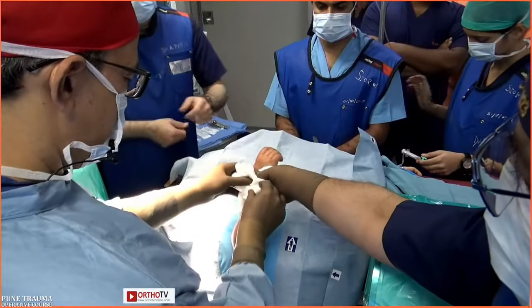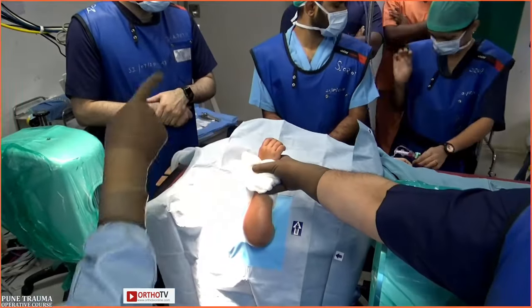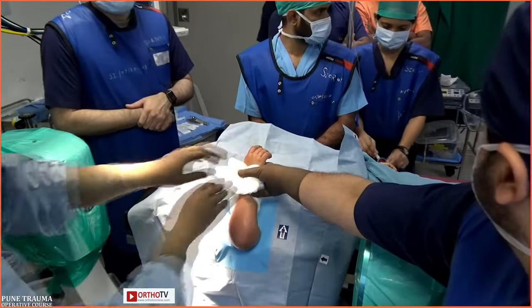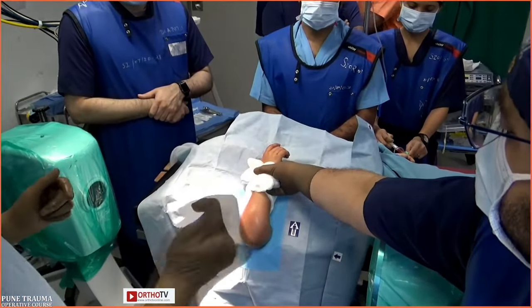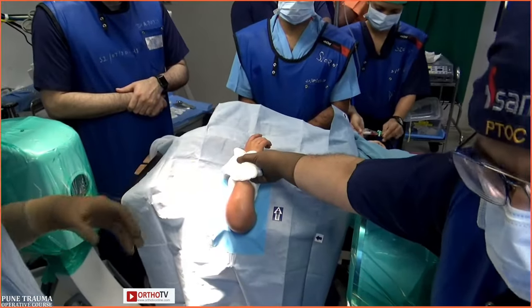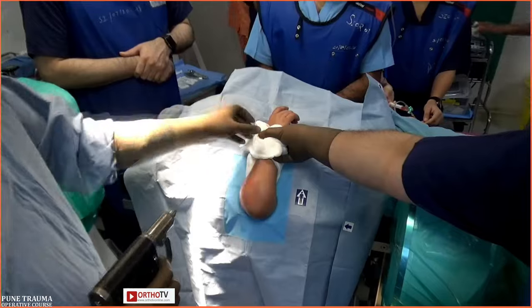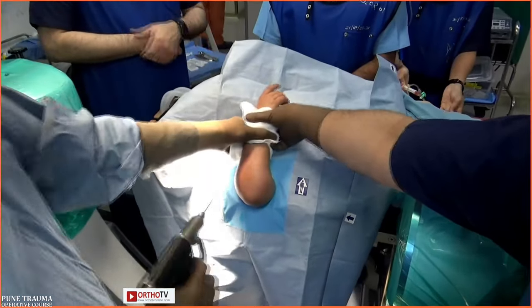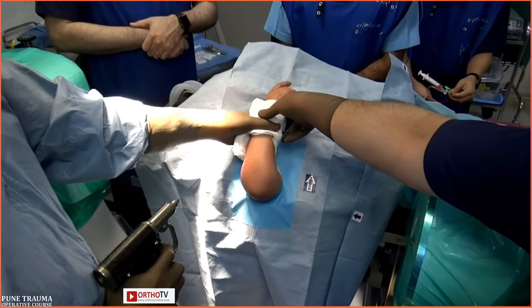Okay, so now you can see again, I'll take a shoot. Can you flex it? Flexible. So why not have an assistant also scrubbed in? Vivek, if you want, you can have an assistant. Since you have so many residents, you can have a scrub. Yes, I can have as many as I want. But people in Maharashtra might be working alone.